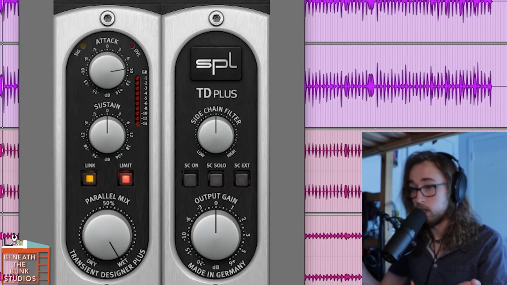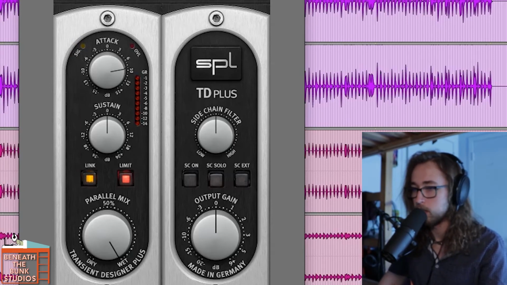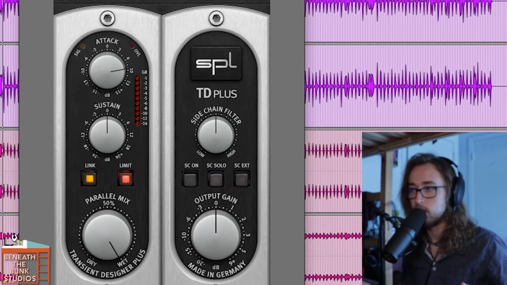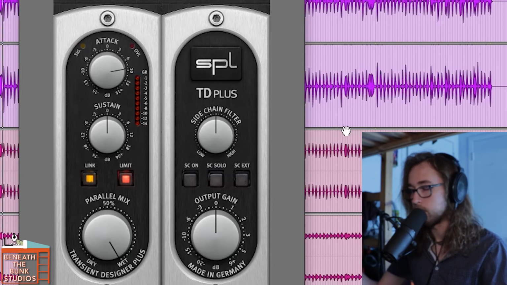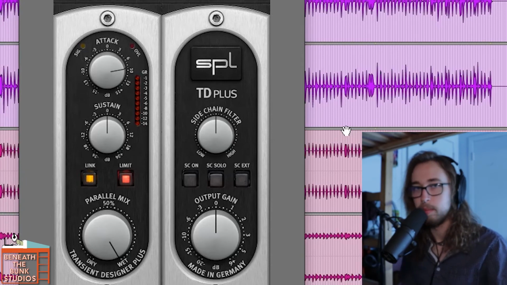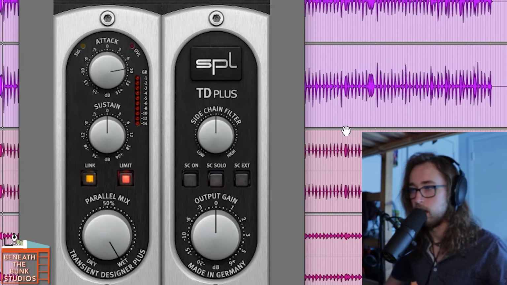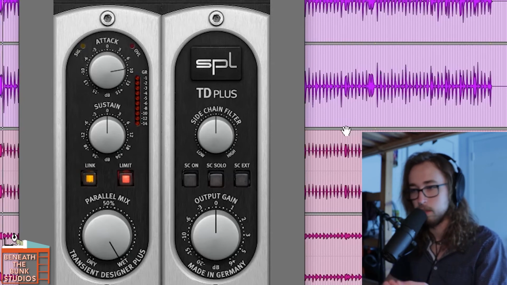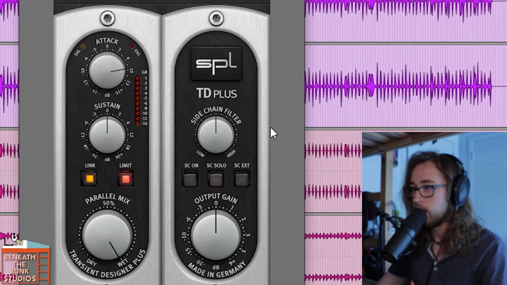So really cool. Not too different from the effect that the multiband saturation was giving us. If you don't have a Transient Designer and you don't want to buy this one, just use some really aggressive compression settings, medium attack, fast release, play around with your attack times, and try to get something that really makes it sound like it takes away the sustain a little bit. And we could even take down the sustain. I've never experimented with that, but that could make some cool results.